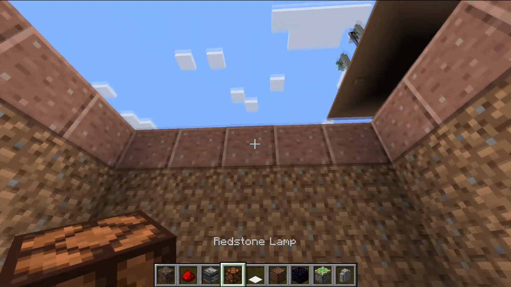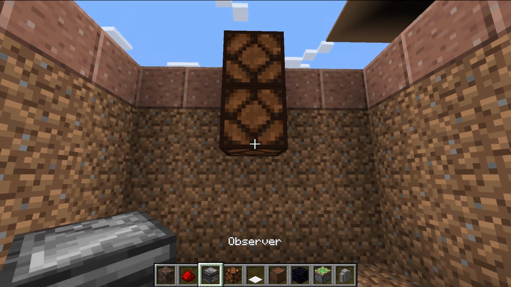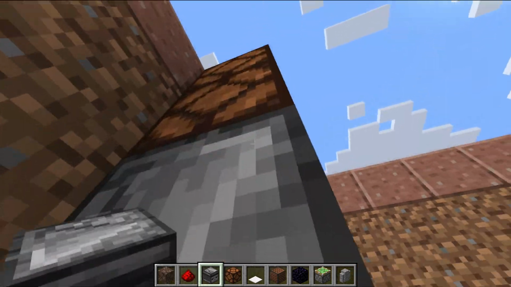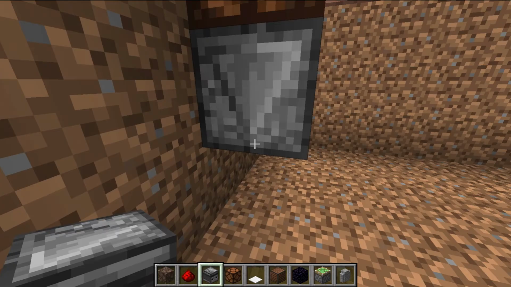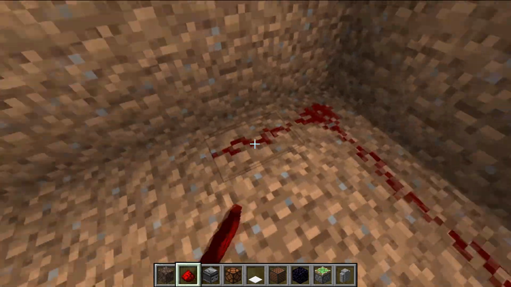Now let's start by placing these 2 redstone lamps on top of each other. Now place down the observer. This observer should be facing up towards the redstone lamp. And if done correctly, this arrow should be pointing down. So this observer will initiate this redstone right under it, but there's nothing to connect it to yet, so let's move on.